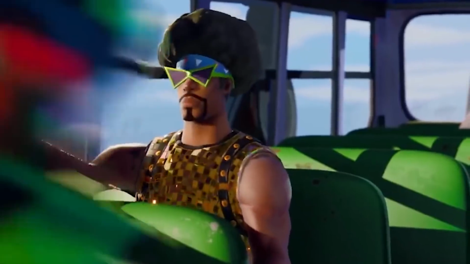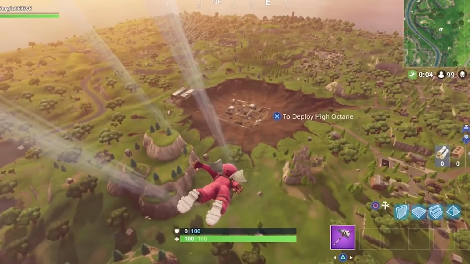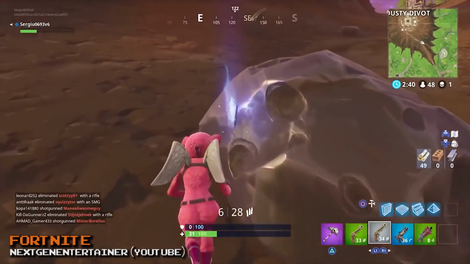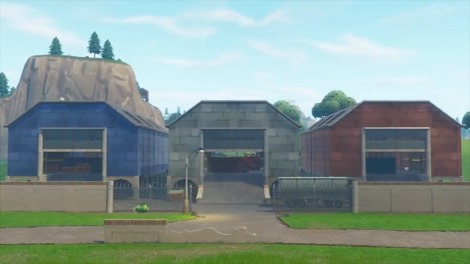Without further ado, here are some of the Season 5 Easter eggs you missed. Restoring Dusty Depot. Depending on what season you actually started playing Fortnite in, the center of the map was likely called something different. As YouTuber Next Gen Entertainer shows us, the area originally started out as Dusty Depot, and it was nothing special, just 3 large warehouses with terrible loot.